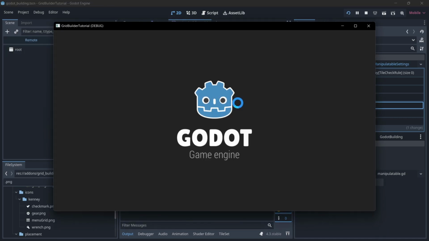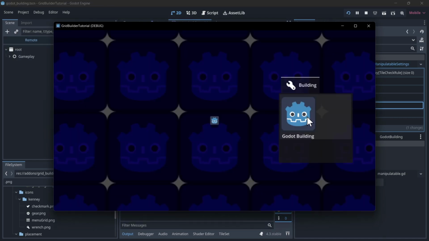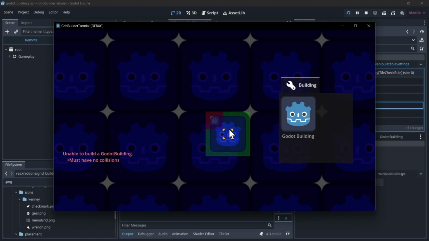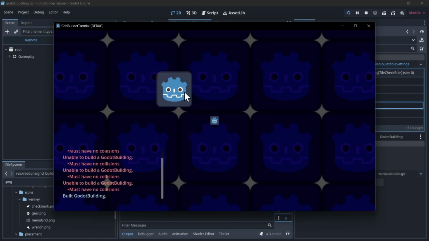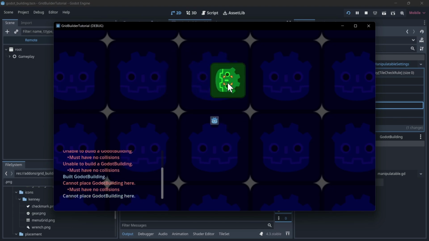Go to play mode, go find our object after we place it. So place a new object. Still can't place here. Have to place it where there is no collisions. And then we can hit 4 to go to move mode, left click to select it. And you'll see that we can't place it on top of itself because we haven't enabled the setting for that yet. But we can rotate with R and T. We can left click to place it. And then we can also hit F and G, I believe, to flip vertically or horizontally. And then when we're done, we just place it with left click.